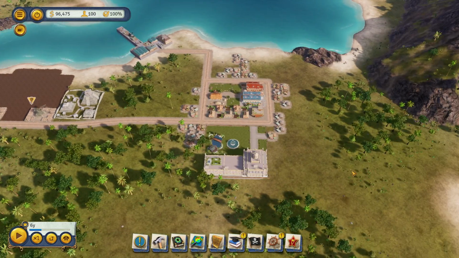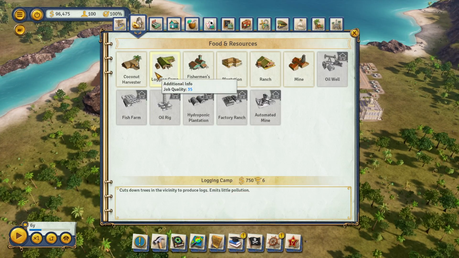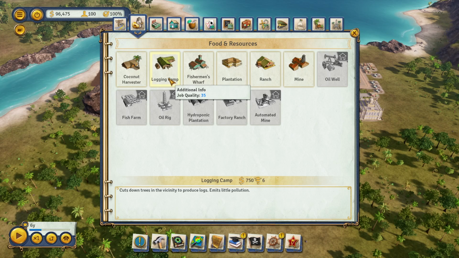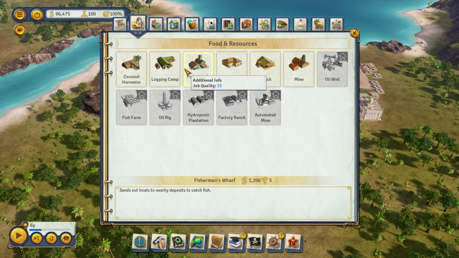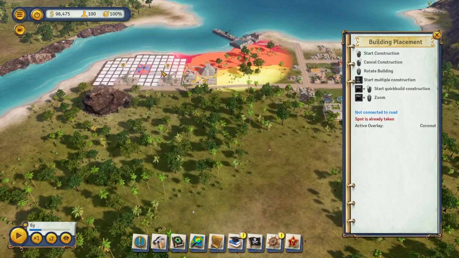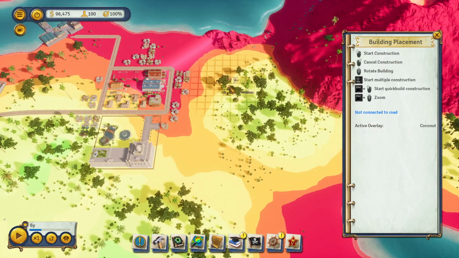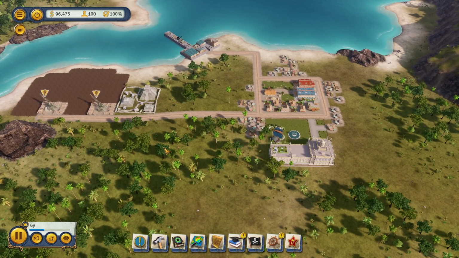Okay. And what else can I build right off the bat? Logging camps are a part of my near future. I don't like to start building mines right away. Ranches I'll build as the quests ask for them, and same way with plantations. It doesn't look like there's any super primo spots for coconut harvester, so I won't bother with that just yet. But let's go ahead and get started, see what they ask for.